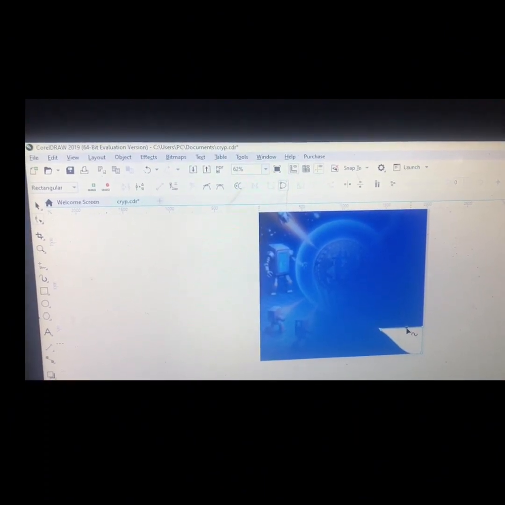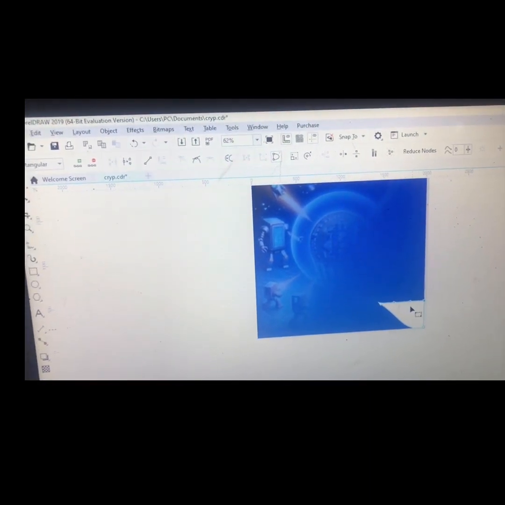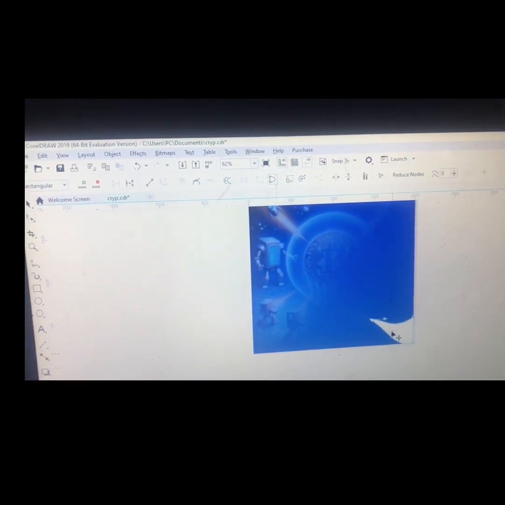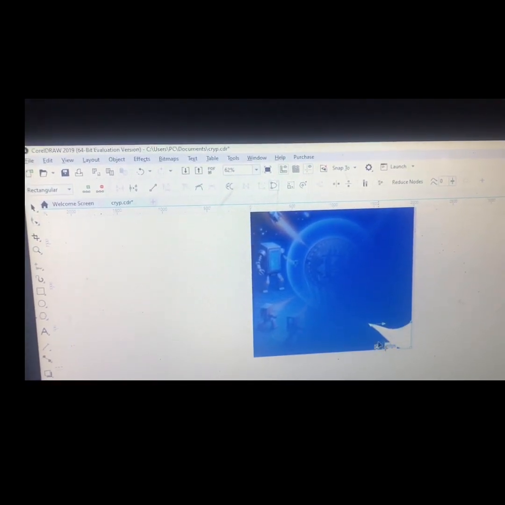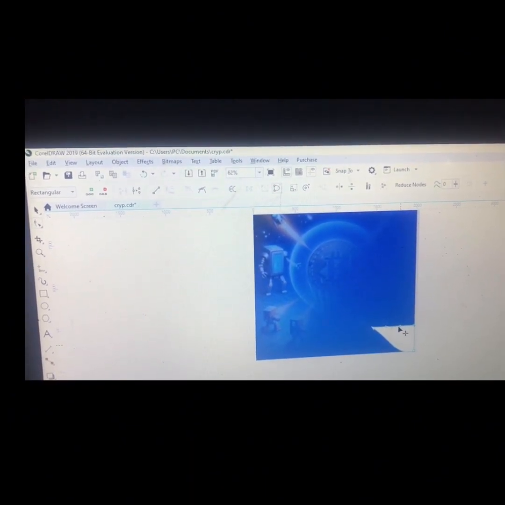Drag the other arrow, go to the upper side, click on it, right click and click on to curve. Then drag it down a little bit, drag the other arrow, drag it a little bit down.